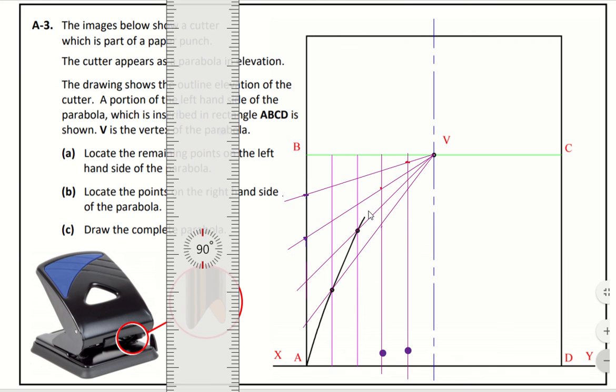Okay, and then it's just a case of finishing off the curve. So draw it up as best we can, something like that. Freehand is not good when you're using a mouse to draw it on a computer, but you get the idea.